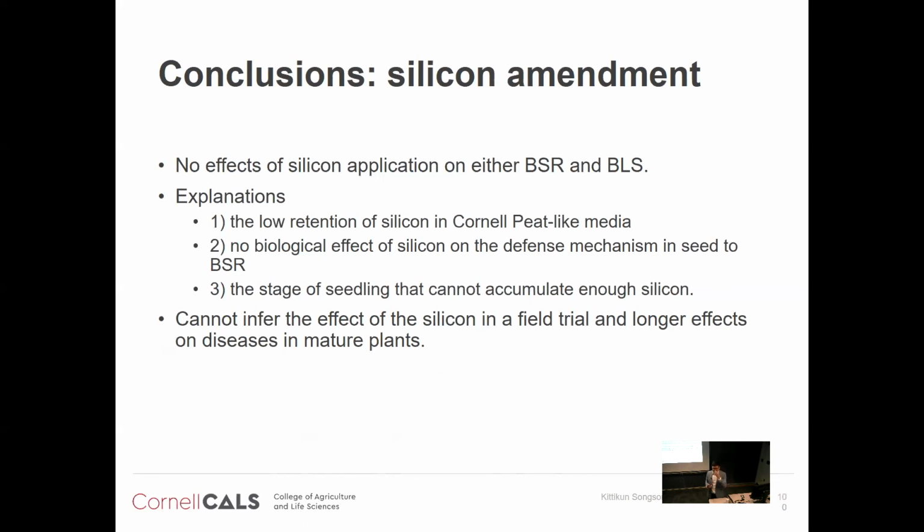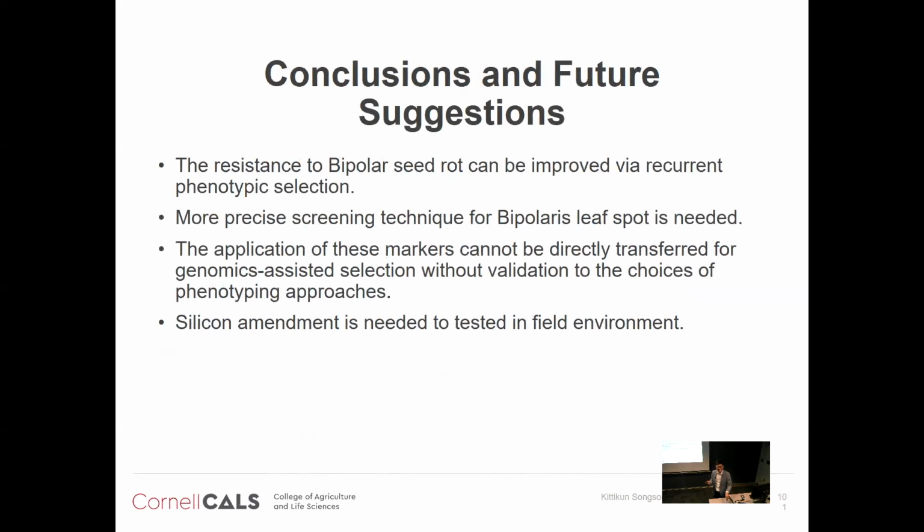And for the resistance to Bipolaris seed rot, with watering silicon when they're seeds, they may not have any biological effects. Lastly, the stage that I used for screening for Bipolaris leaf spot may not be enough. They may not be appropriate for the silicon to accumulate in the tissue already. But we need to keep in mind that these results are greenhouse results, so the effect of this silicon amendment in the field cannot be inferred. So if anyone wants to try this, you're welcome to continue this research.